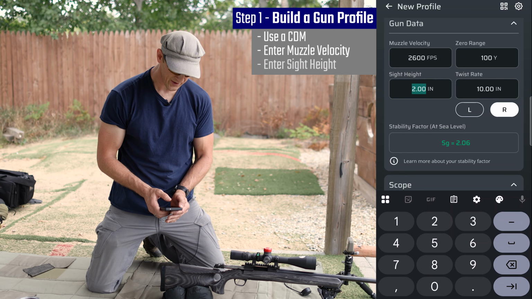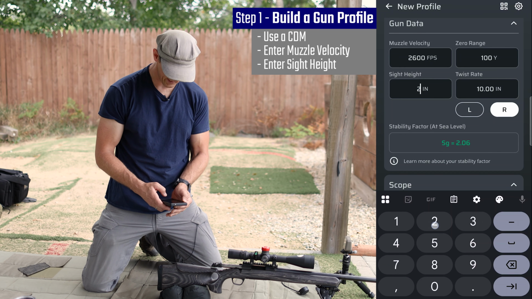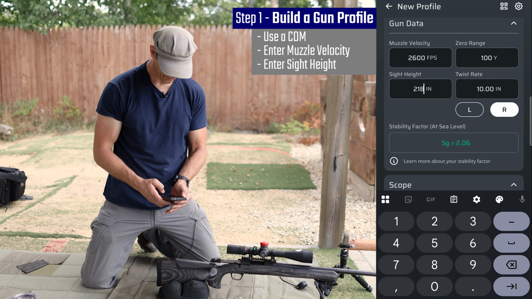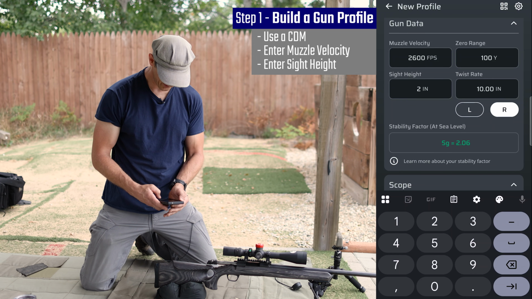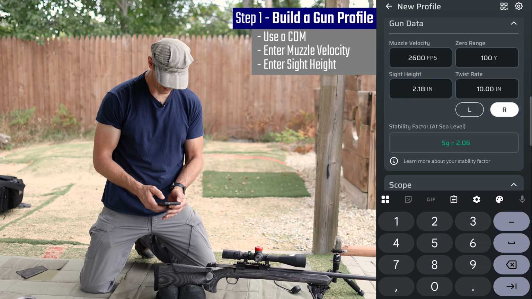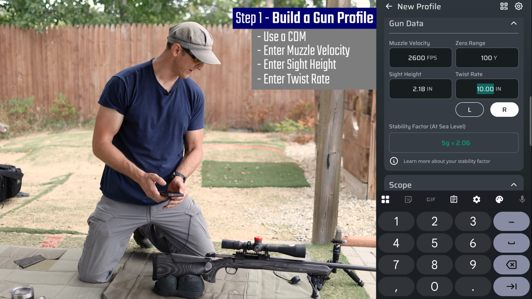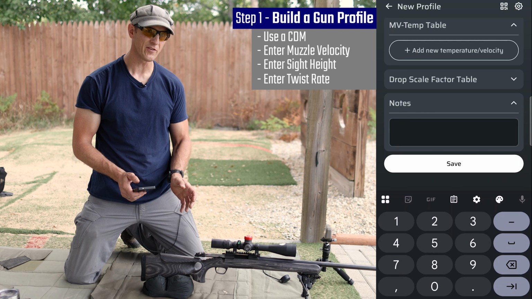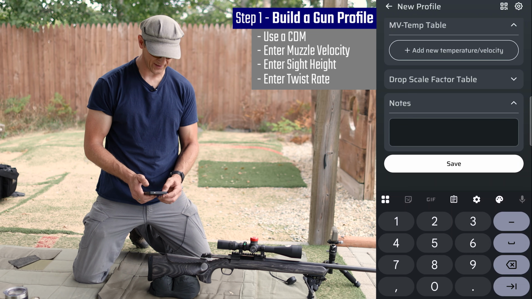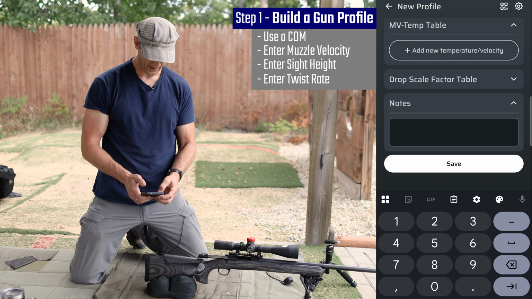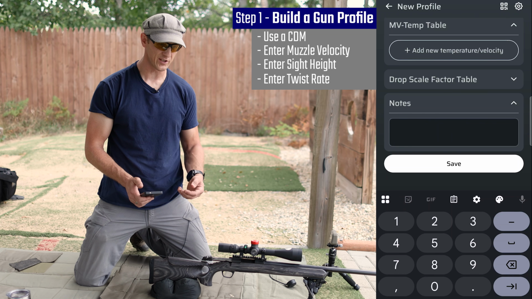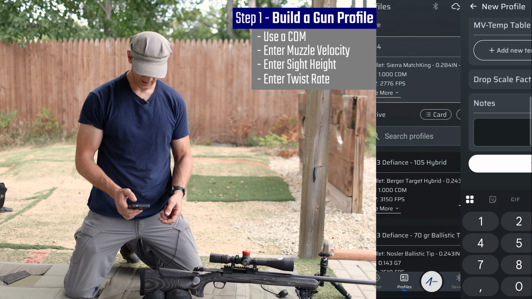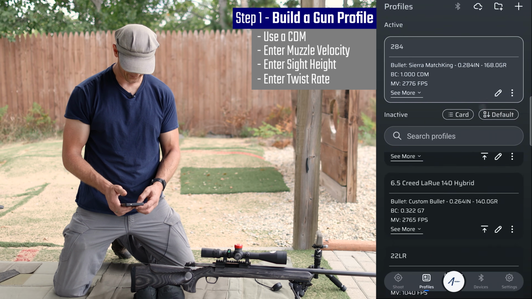The sight height on this rifle is 2.18, not 218. And I believe it is a 1 in 10 twist rate. That's all you really have to build into the gun profile to get started until you get to your muzzle velocity. You don't need to pick a scope or an MV temp table. You just need the basics to start.